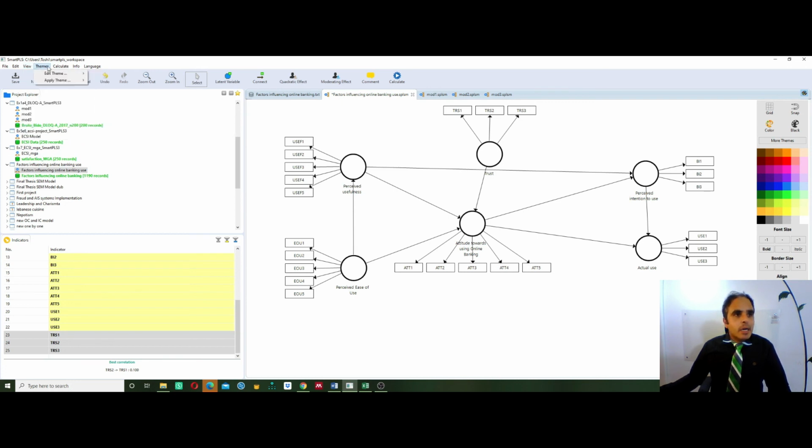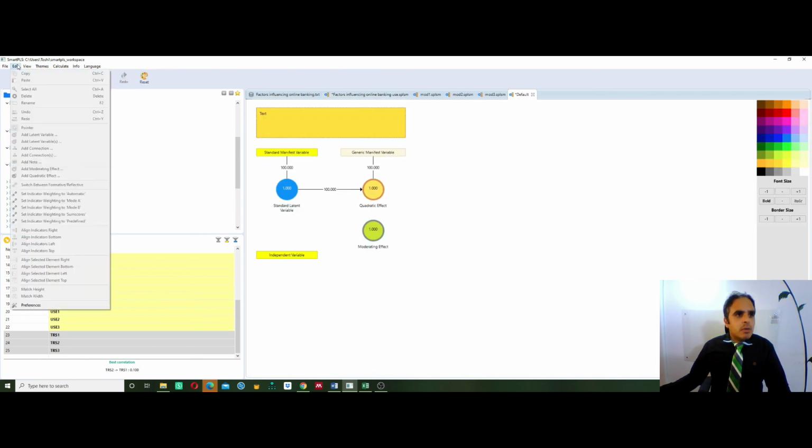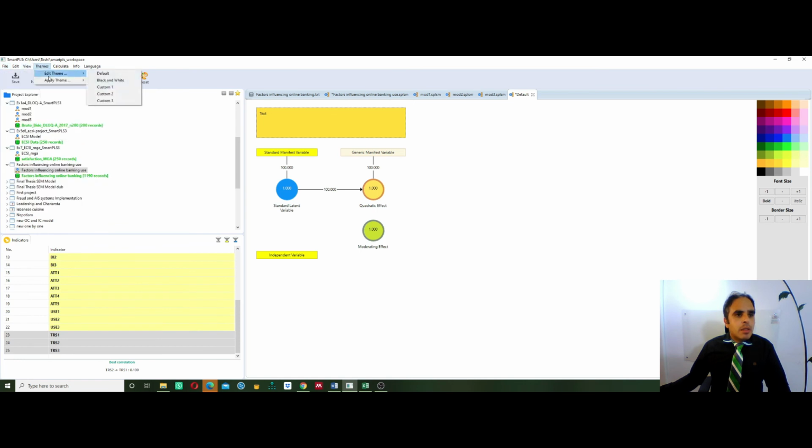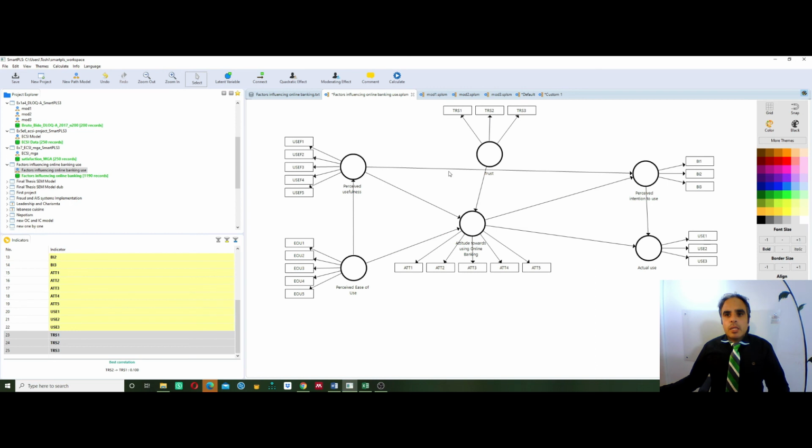I'd like to go back to the colors I'm used to. Edit theme, go to default, then edit theme and custom one.